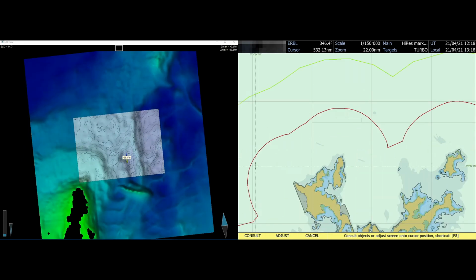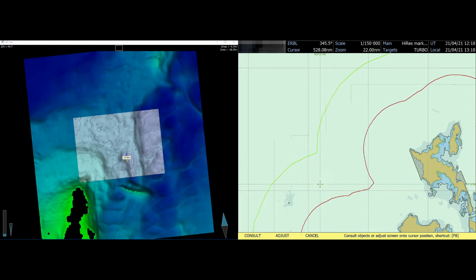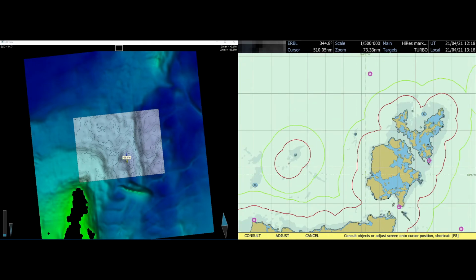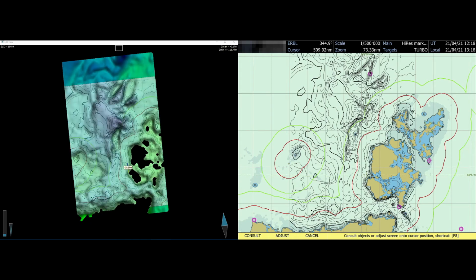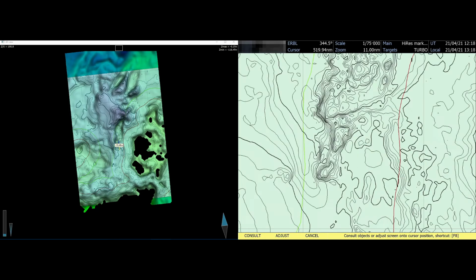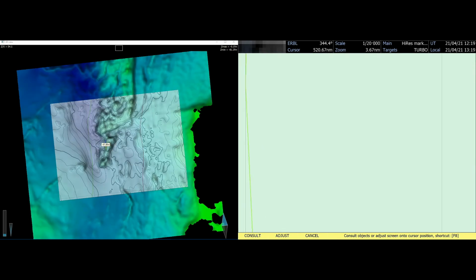We'll go round to the west side of the Orkneys to the area called the North Shoal. This area here. Just zoom in a little bit. A very confused seabed.